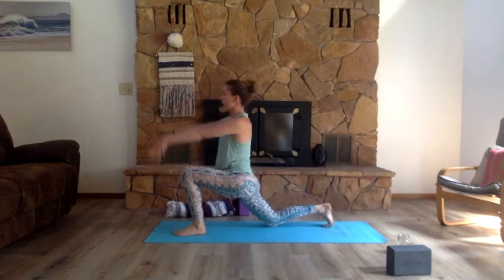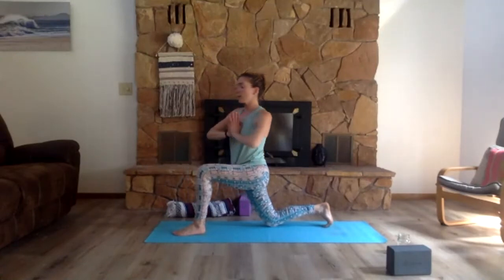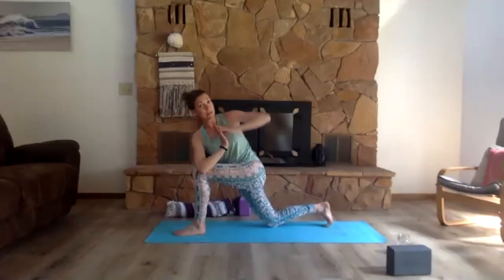Inhale, reach the arms high. Exhale, hands come to heart center, press, draw the left thigh bone back, and bring your right side body around towards the inside of the left thigh. And maybe just stay here. Maybe you want to come a little bit deeper. You can also really bring the belly all the way to the thigh. Coming into a deeper twist.